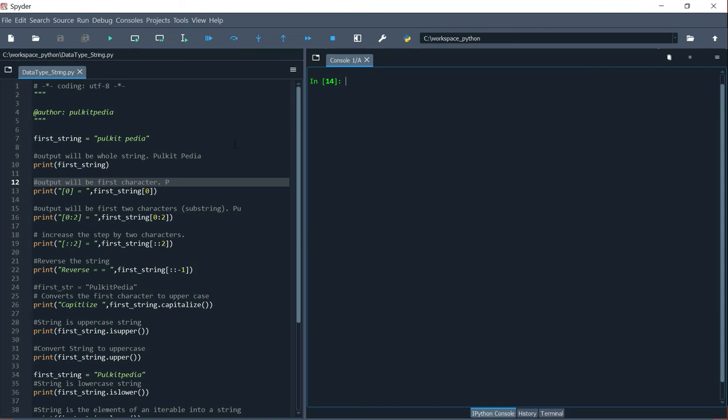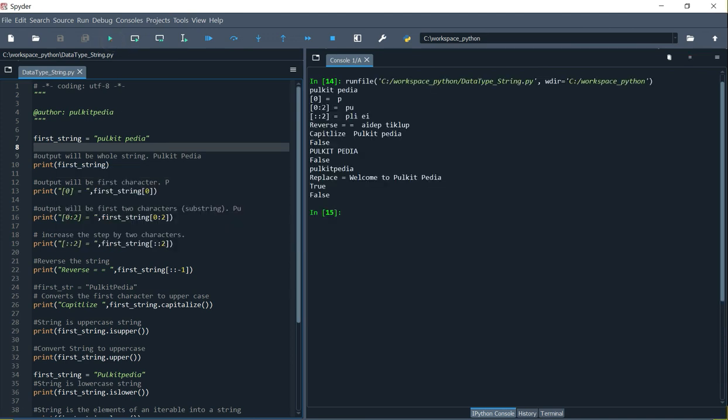Here in our Spyder window, you can see that I have defined a string Pulkitpedia in double quotes. First we will see the output of the complete string. You can see the first output is Pulkitpedia, as it is the complete string.